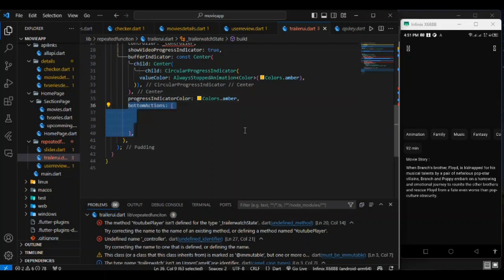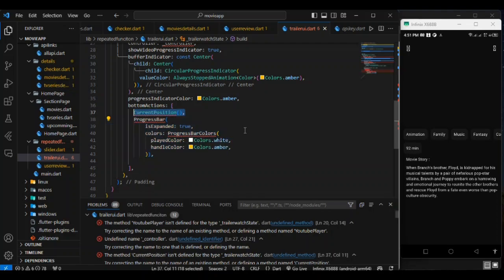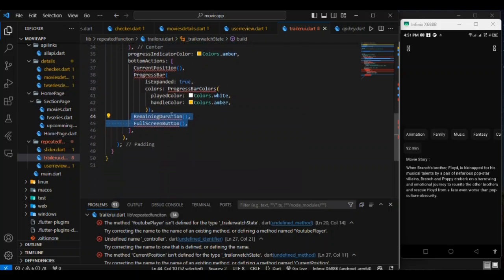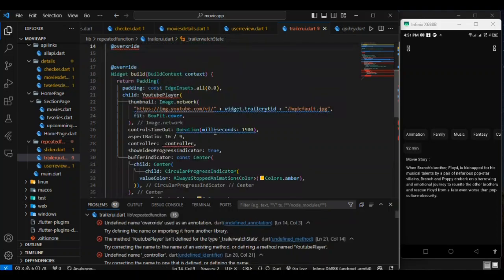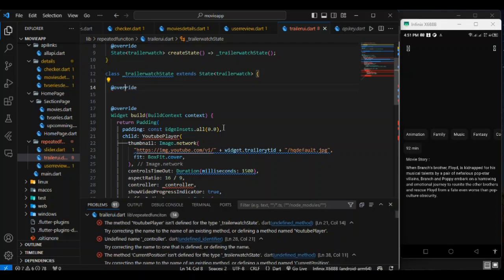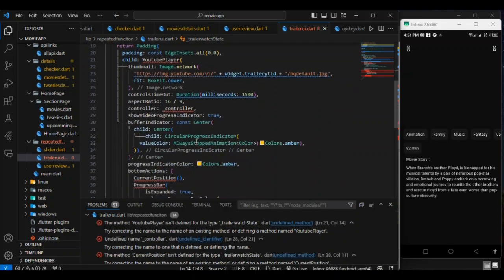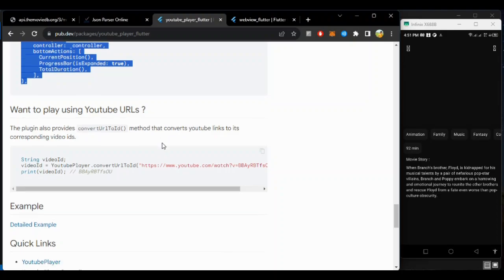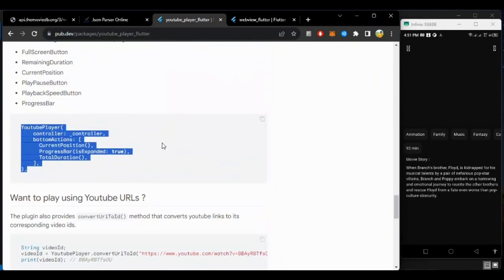I have used it all over my project. Also in the bottom action we can show our current position. We have the progress bar. Also we can show the remaining duration, a full screen button, and many more. Perfect. So all this code I have copied from the official pub.dev package. There's nothing new.